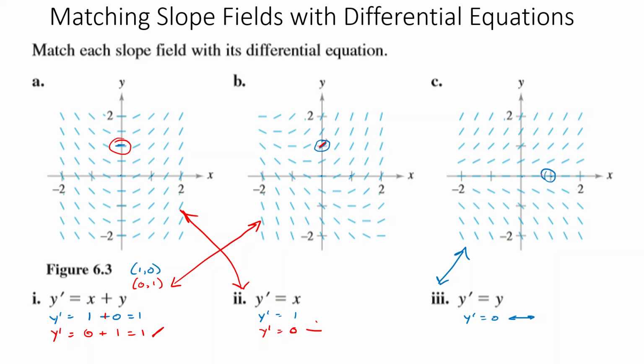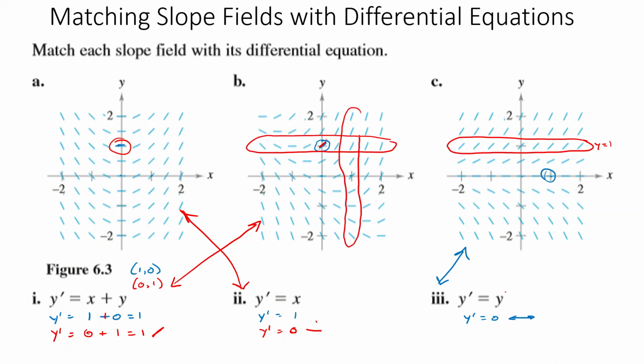This one's the same kind of thing. If you look here, if you pick any y value, it's the same slope all the way across. Right through here, same slope, every guy there with y equals 1. So that means the equation probably doesn't have an x in it. And yep, the equation doesn't have an x. But if we look at this guy, if you go in any direction, like y equals 1, they're changing. If you look at just x equals 1, again, the slope is changing. So that means it probably depends on both x and y, and it does.